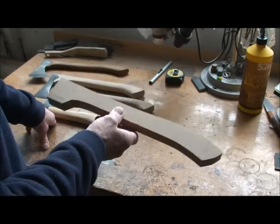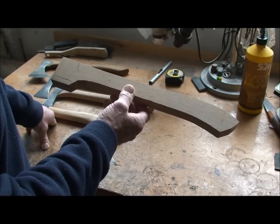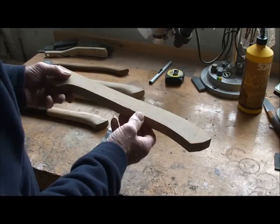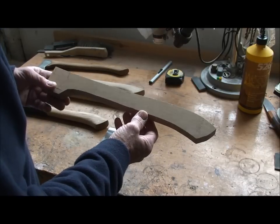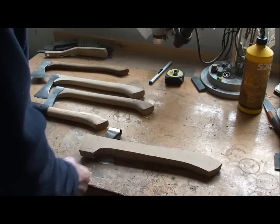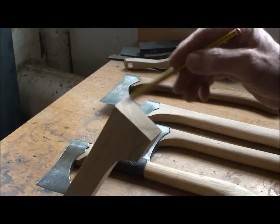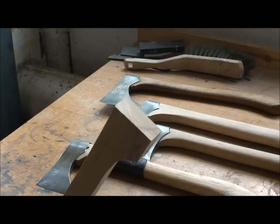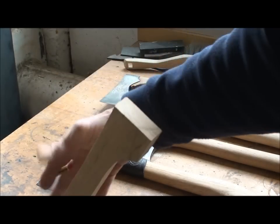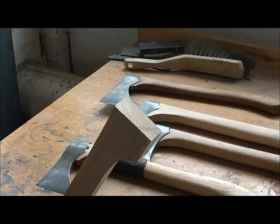This timber is so dry that it's a devil to work because it's gone really tough. So I've found cutting tools don't really do the job. So I've been using a rasp on these to literally just rasp the wood away. First job I've got to do is mark the profile onto the end grain. That's why I've not started shaping this yet, so that I can hold it in the vise square and so that I can put it down on the bench square to fit the end.